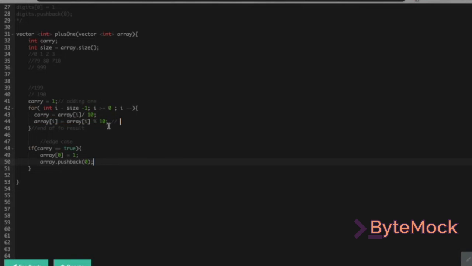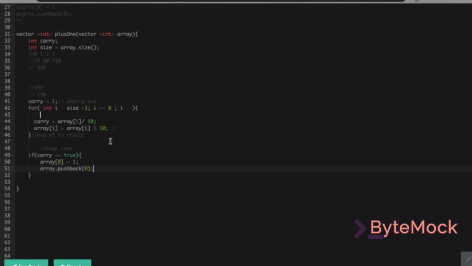Where do you do the adding 1? Adding 1, oh, right. I'll do it in here. Equals, oh yeah, this makes more sense, because then you'll either be adding a carry or not. So then we'll say carry.